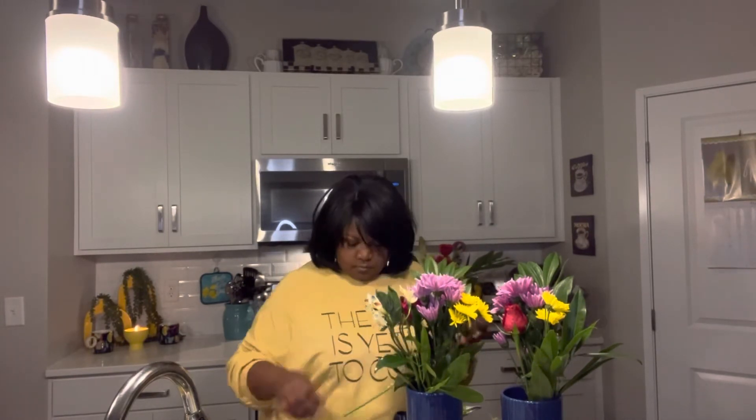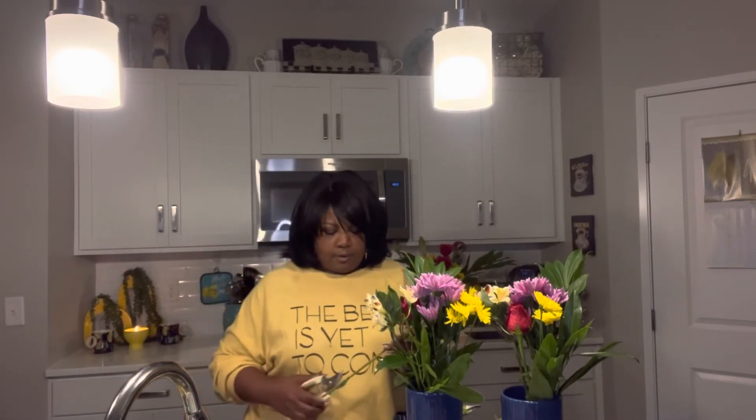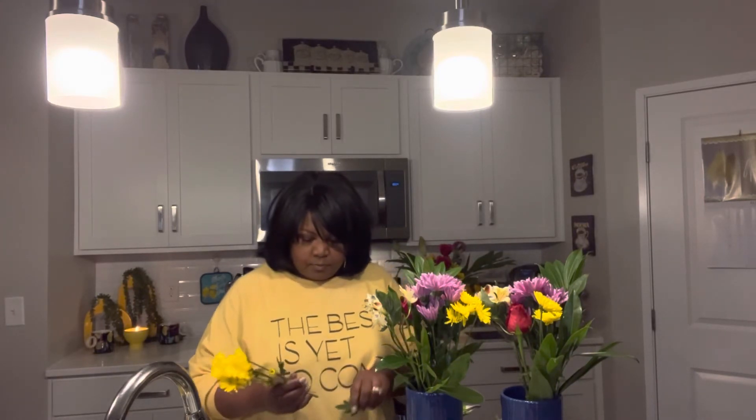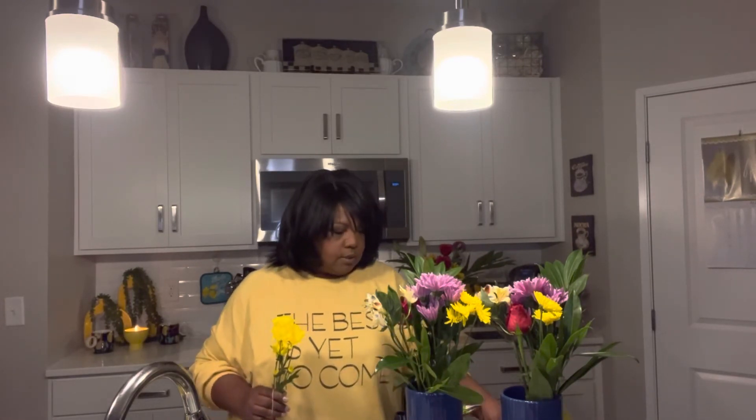I think our next round bouquets are coming along quite nicely, don't you? Now let's see what we can come up with next. We've got this small little vase here — also from the Tabitha Brown home collection at Target — and I'm just going to make a small little short bouquet of mums here. You will be surprised how these fill up. Now, that mouth opening is kind of wide, so what we're going to do is take one of the rubber bands that came with this flower bouquet and bind it. You'll see that it actually gives the appearance of a fluffier bouquet.